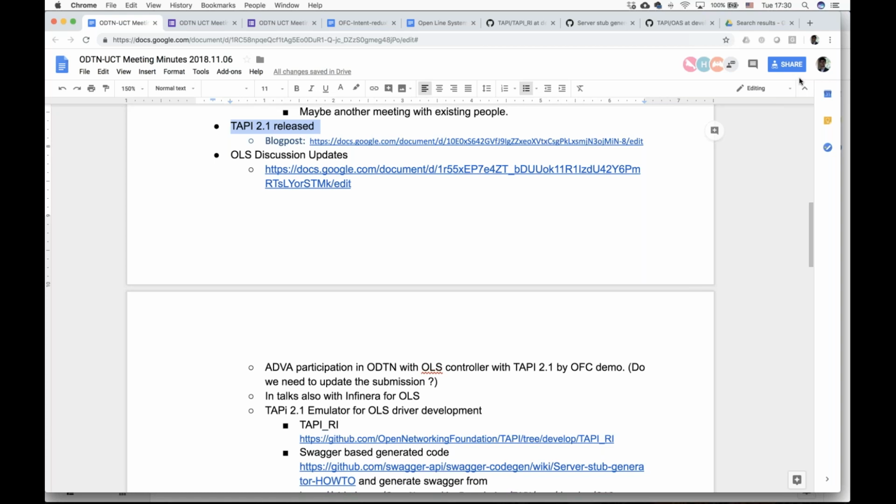I know that many OLS subsystems that we spoke to are exposing RESTconf for the TAPI implementation they have. Plain and simple. I'm not against using netconf at all. It's just a way of conveying the information.